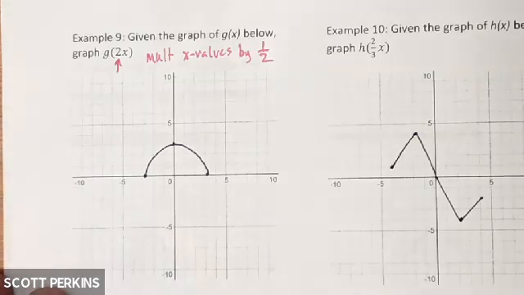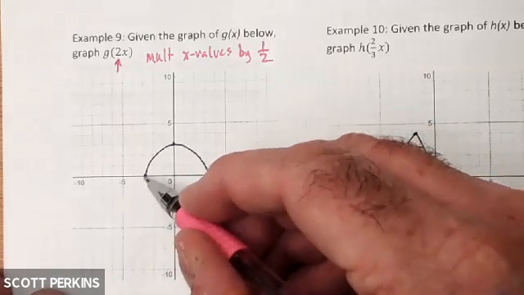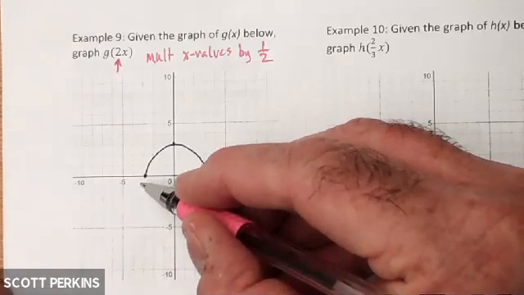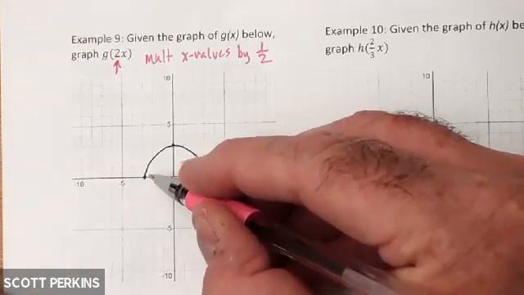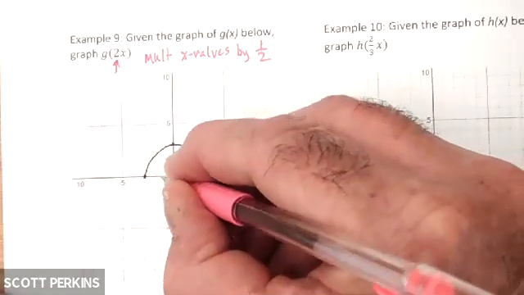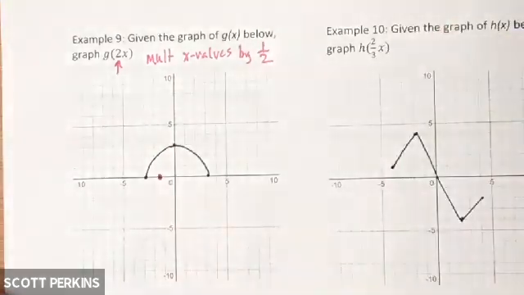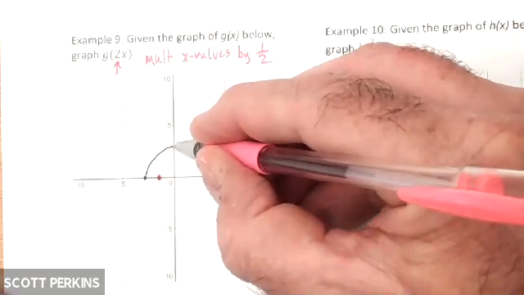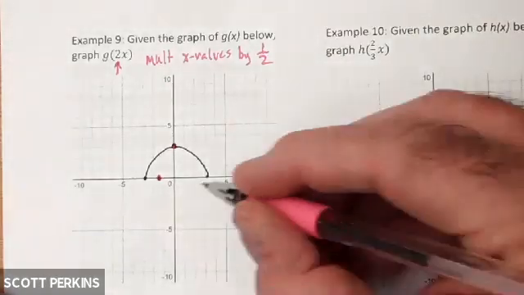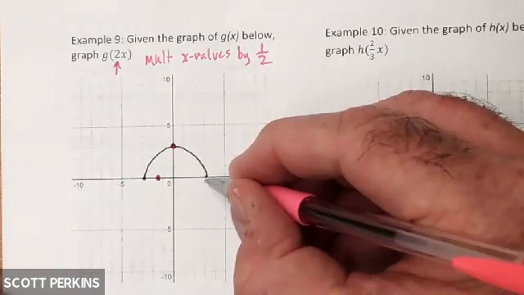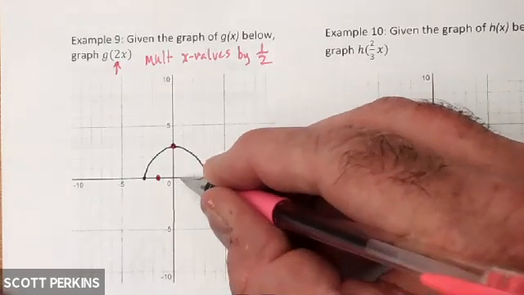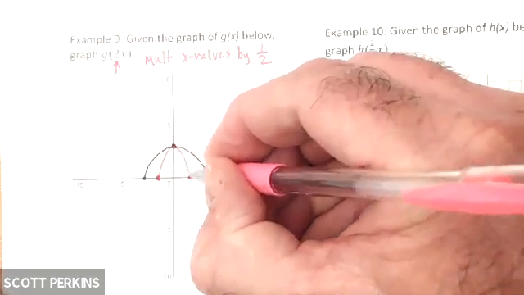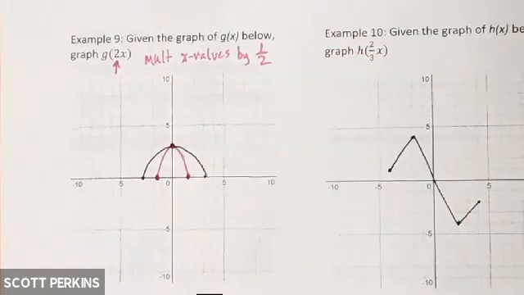So my x value is by a half. So the first x value is 3. Or excuse me, it's not. It's -3. So -3 times a half, or -3 times 0.5 is -1.5. So -1 and a little bit more is right there. The next x value is 0. So 0 stays 0. And the other x value is +3. So 3 times a half is +1.5. So 1.5. And so we have squished this graph like that.